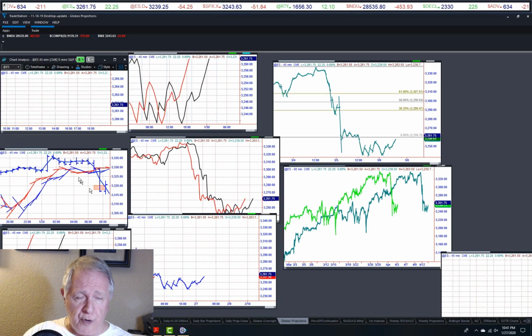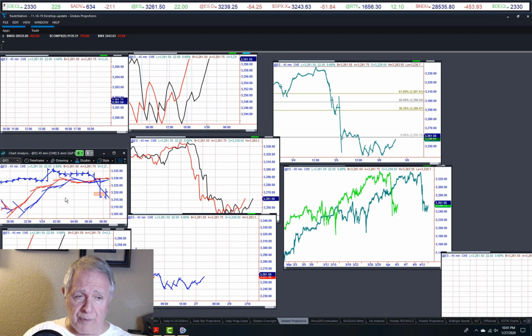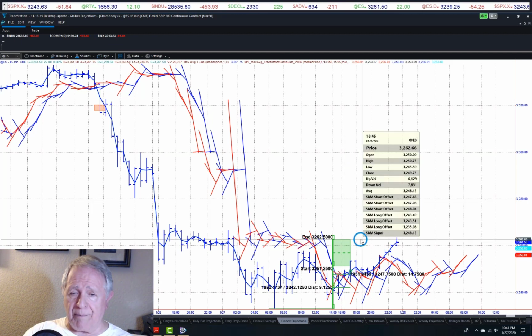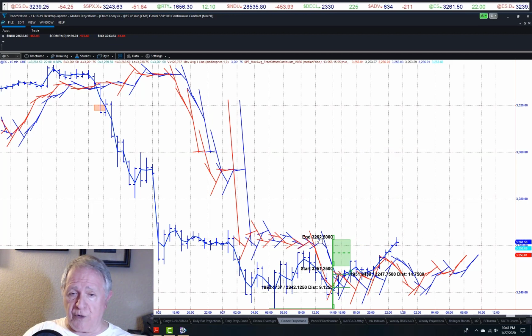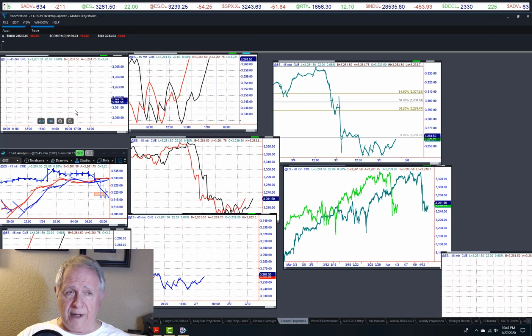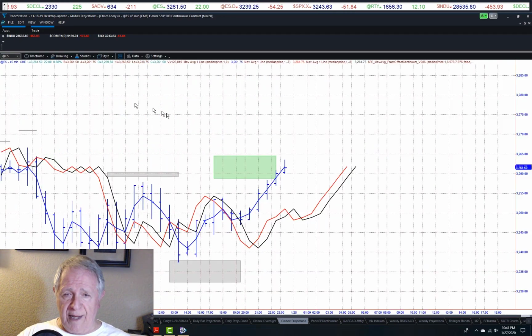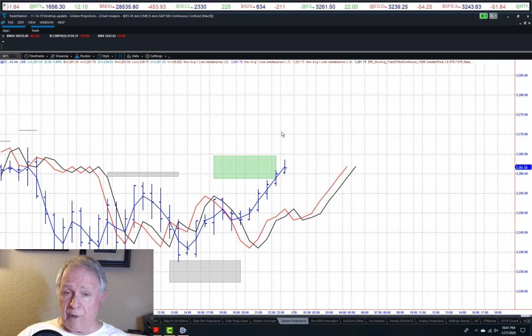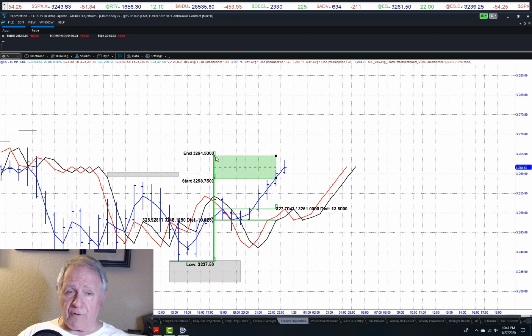Now let's go to the next longer projection. And the next longer projection shows about the same thing. In fact, you've already gone a little bit above the higher side here, 3262.50. On the S&P, you've gone to the high side of both of those projections. The first one, you're not quite there yet. I think, let's show this one again. This one, the overnight high so far is 63.50, and this one is calling for 64.50. So you're almost at that projection.